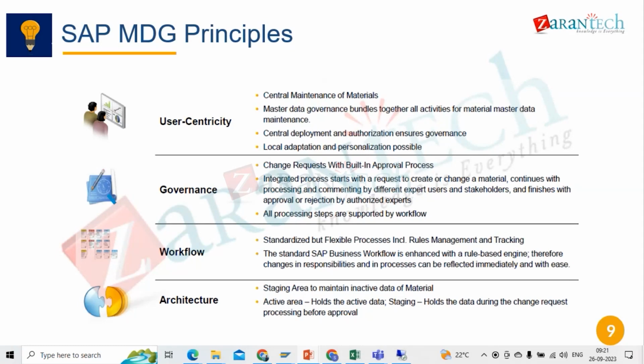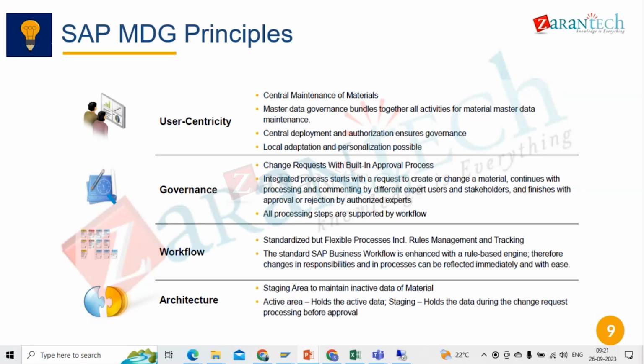Based on the workflow, let's take one more example. Now you are creating one GL account with tax fields.